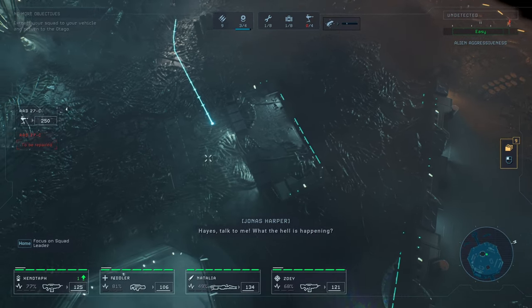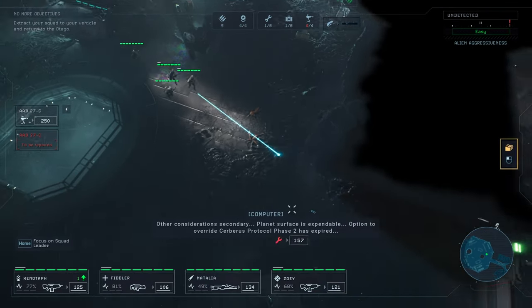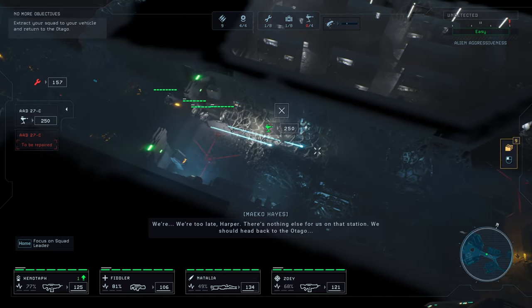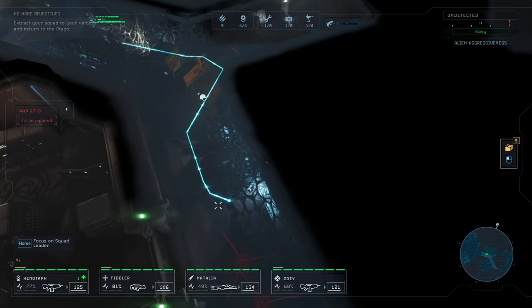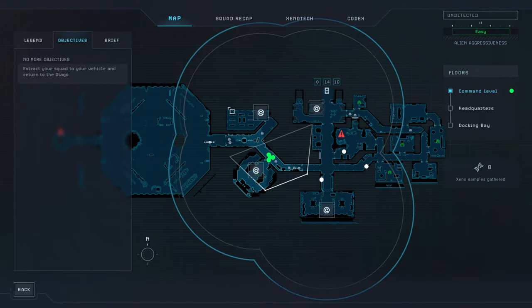Reached critical level. What? Option to override CERBERUS protocol phase 2 has expired. Hayes, talk to me. What the hell's happening? Other considerations secondary. Planet surface is expendable. We're too late, Harper. There's nothing else for us on that station. We should head back to the Otago. Double time! I have multiple signals.